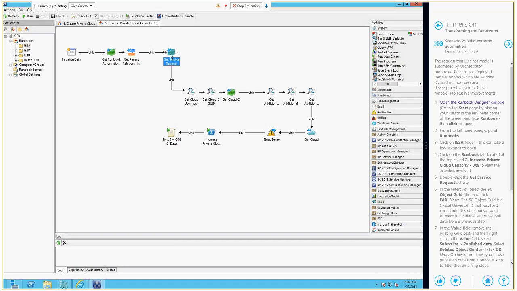And we're going to take a look at the Get Service Request activity. This is an activity that was brought in via an integration with an integration pack for Service Manager. So we can see Orchestrator has some built-in activities, the ability to process files, so copying files, moving files, deleting files, etc. Some basic monitoring capabilities, the ability to either run on demand or on a schedule, and some system activities, like running commands. The way I like to think of Orchestrator is, it's the glue between all the various System Center components, but it's also really useful for really any automated activity in your environment that has some way to programmatically impact.